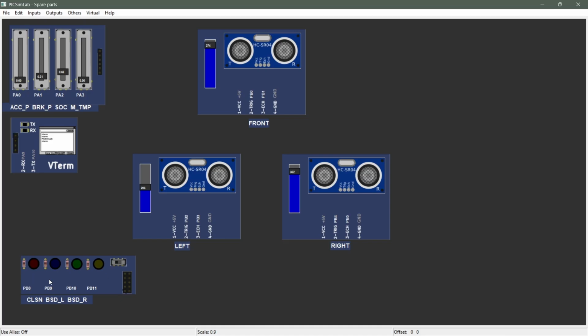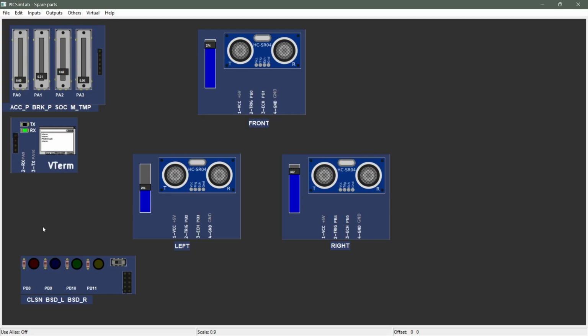We also have these LEDs here. This red LED will light up based on the threshold parameters set for the front ultrasonic sensor, blue one for the left, similarly green for the right, and this yellow LED is used for general fault. So if this LED lights up, then we know there is some fault. This is just a virtual terminal for displaying the data, which I'll show in the further demonstrations.